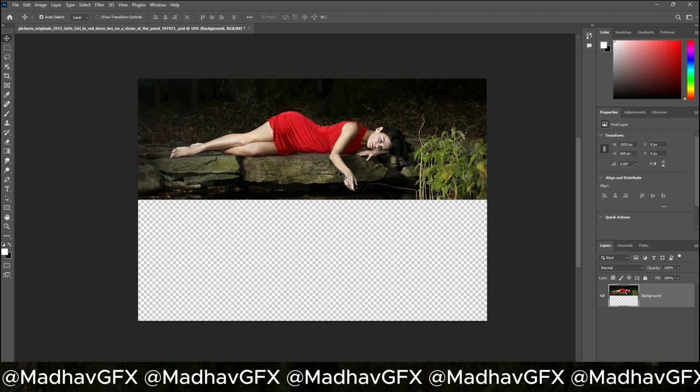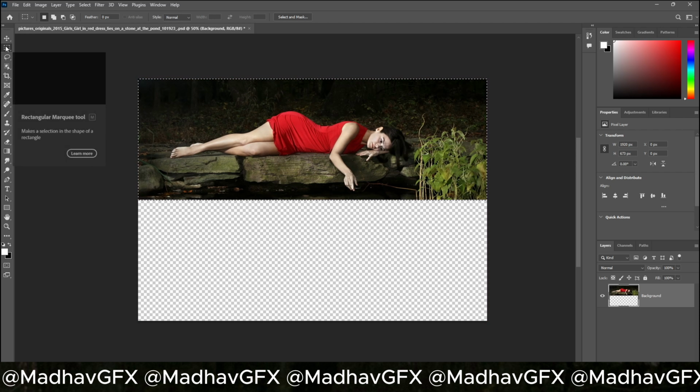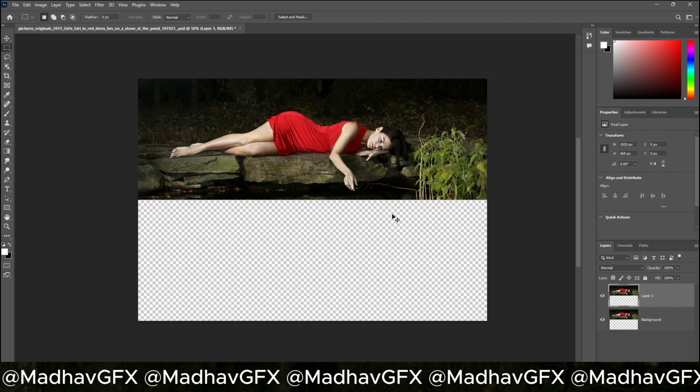Now what you need to do next is make a selection of this image. I just used the marquee tool to make this selection, or else you can Control-click on this layer and it'll select this image. I'll duplicate the layer by pressing Ctrl J. Then I will transform with Ctrl T, or else you can click on this button, it just shows and hides. I usually use Ctrl T because I like it that way.